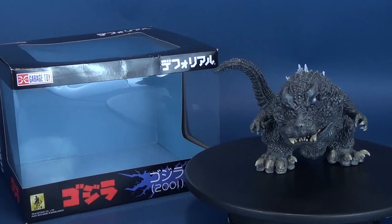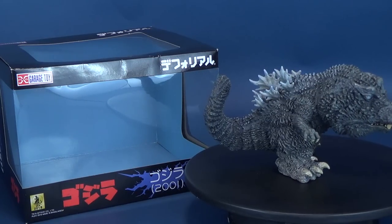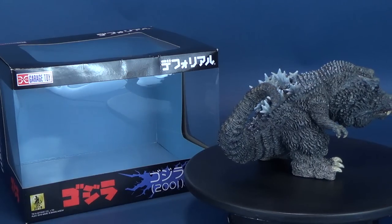The King of the Monsters gets a stylized release. Here's your look at the X Plus Garage Toy 2001 Godzilla.